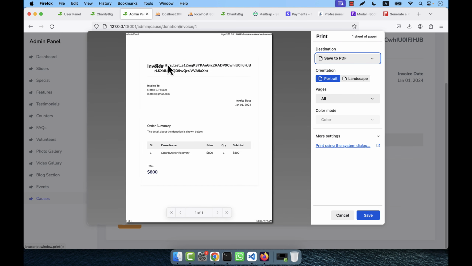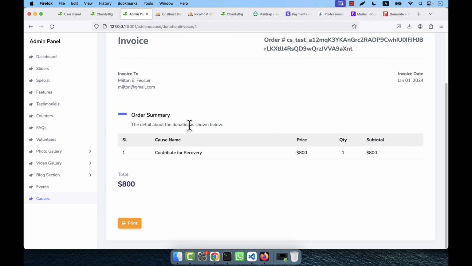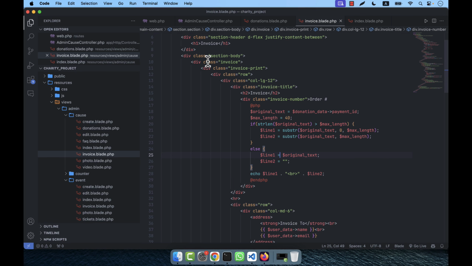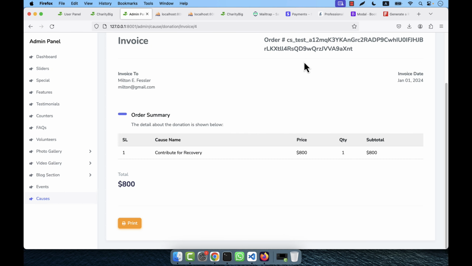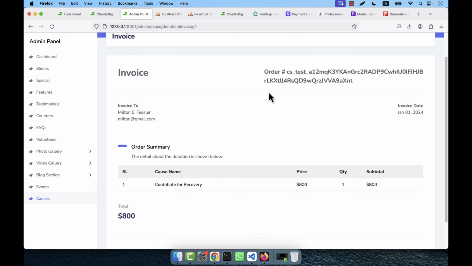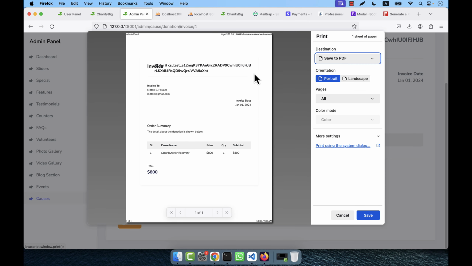Okay, so order ID, you see this is long, so it is a bit of a problem. You can manually generate the order ID if there is any problem in the Stripe. Instead of inputting the Stripe ID that you get into your hand, I am going to save that as my payment ID. So instead of that, you can create a unique payment ID that is small and concise, and you can use that. That is actually the recommended way. Otherwise it can become a bit long like this. So in that case, you will have to make the font size smaller or something like that.